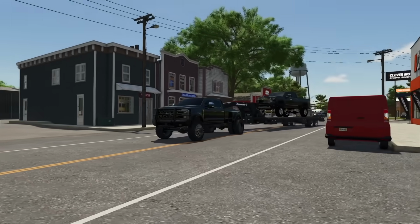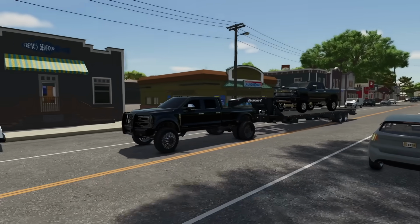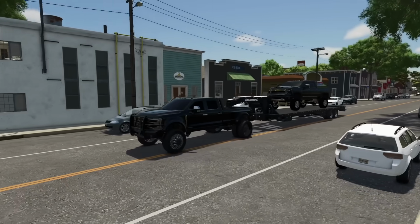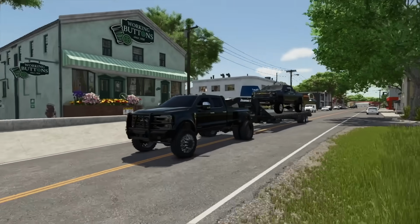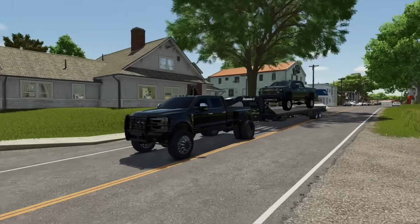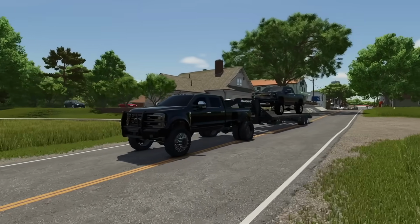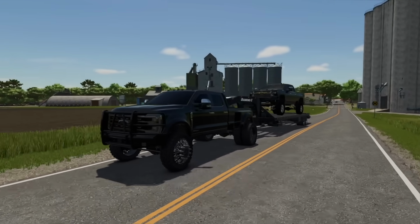Now check this thing out. Brand new to me, High Country Duramax. It's on a big old FTS lift kit and stock wheels and tires. Yeah, the guy didn't want to get rid of the aftermarket ones, so that was in the deal that I got it on stocks. Not to worry, we got a showroom full of wheels that will look really good on this thing. I think it'll pair up nicely with my black F450. Well, at least I hope it will.